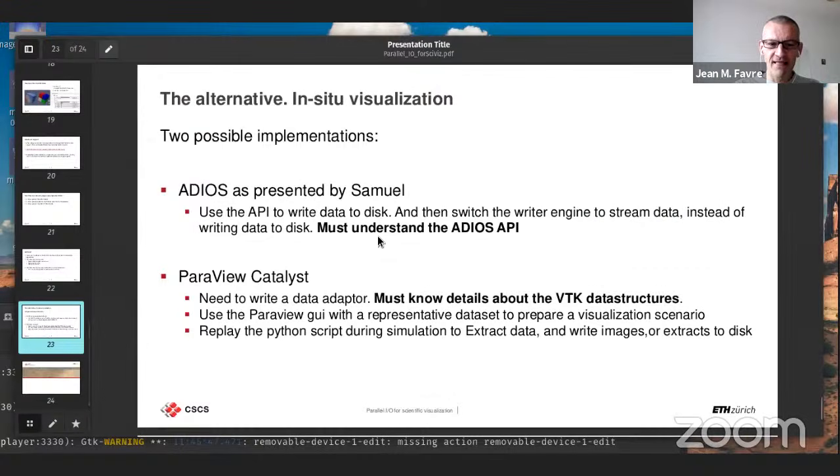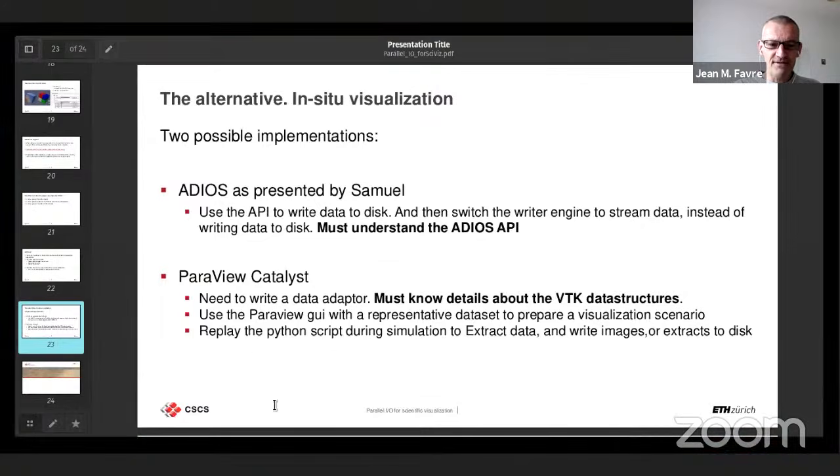All right, so before I quit, I will attempt to run my demonstration on Piz Daint. What I have done is made an allocation on Piz Daint, and I'm going to run the same demonstration which Samuel has proposed, and show you how I can include the ParaView widgets inside a Jupyter Notebook.